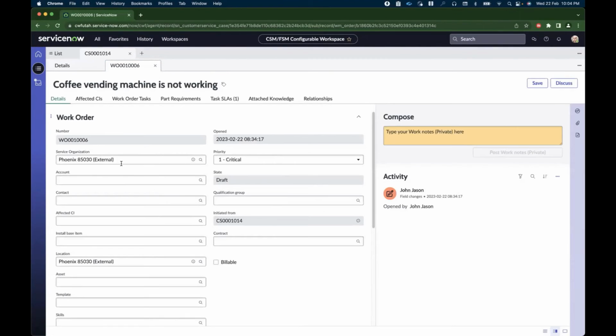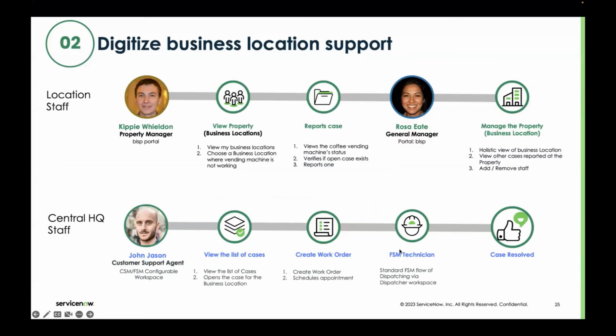You see that the work order is created for Phoenix. And you'll already have a dispatcher and technician coming in and fixing it. This is a standard field service management flow. You have the technician who goes in, who resolves the case. So you saw how the property reported the case, and also the case has been resolved with a central HQ agent. And you also had a field service variant, which you saw. So this was helpful. And this is how Solana Hotels is maintaining their brand value. And probably that's the reason why Arizona or ABC Corporation wanted to open a new hotel on the west side of it.